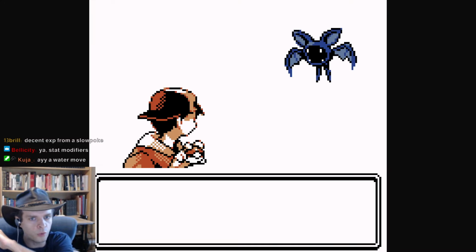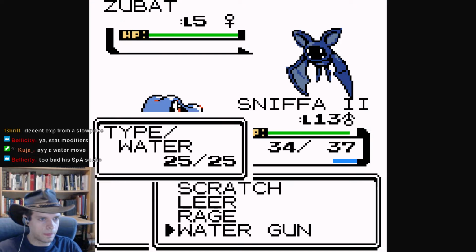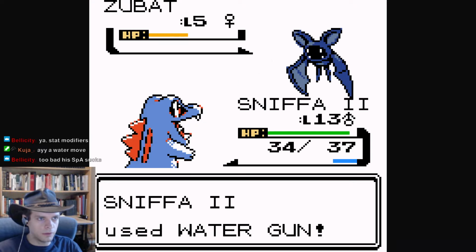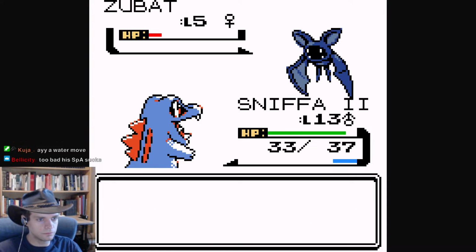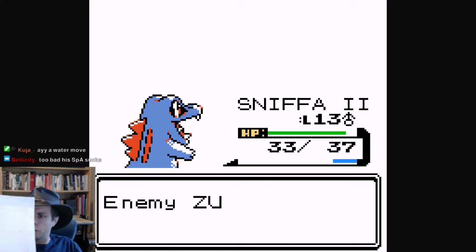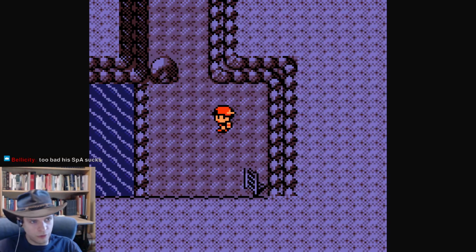Let's get the squad up to, let's say, 14. We'll get the whole squad up to 14. Then we'll try to do Rival Fight and Gym. Water Gun for my water Pokemon. Let's go. Okay. Next gym is bug types. So we want to use fire, poison, flying, and rock moves against them. That's probably going to be Geodude the whole time.